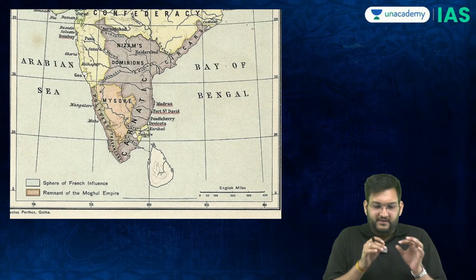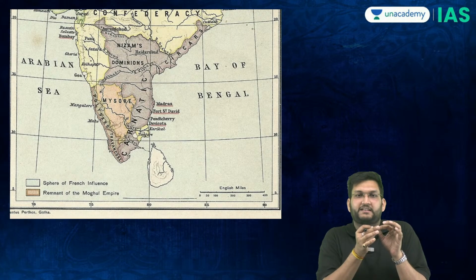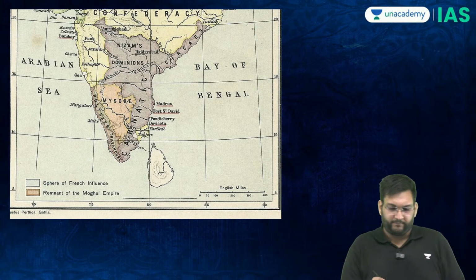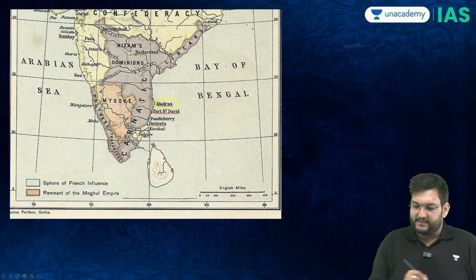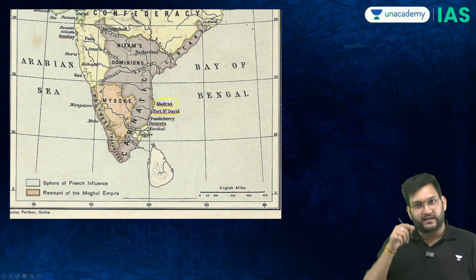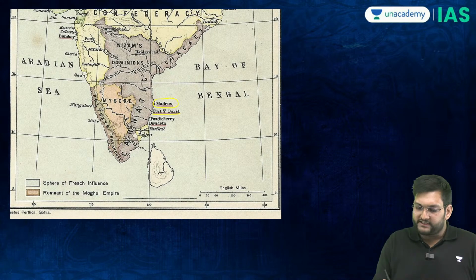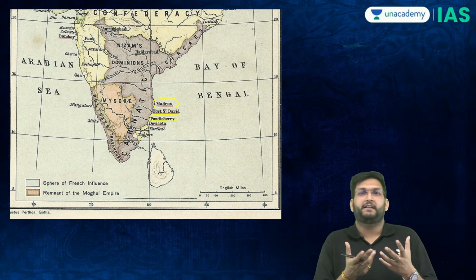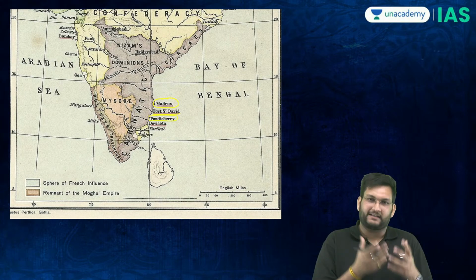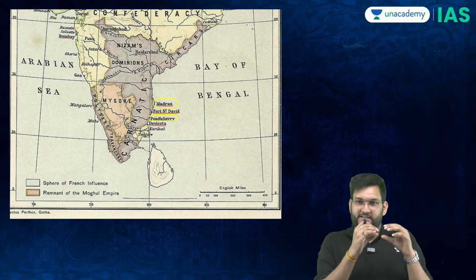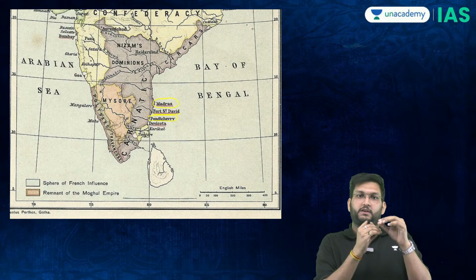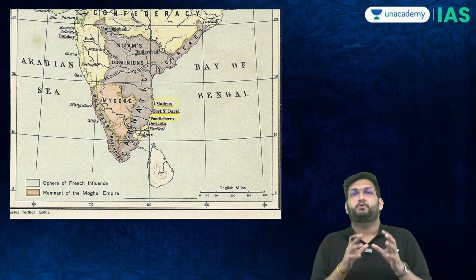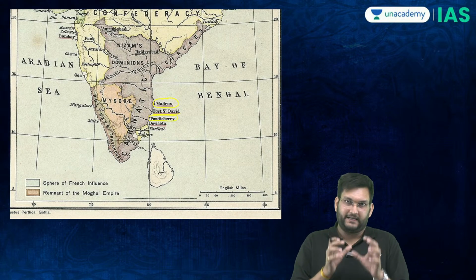This is where the proximity of the English and the French is something which is problematic for the Bay of Bengal sector generally. Madras, Chennai is here. You have Fort St. David, which is again an English sector, and you have Pondicherry here. Now, basically, only close to 150 kilometers in between them, lesser than that itself. And with Pondicherry and Madras so close in proximity, it was inevitable that the rivalry of the French and the English would manifest itself in India.